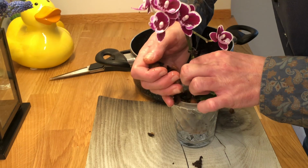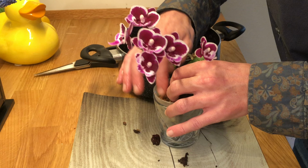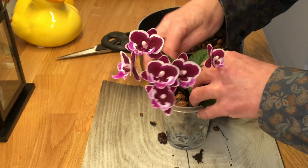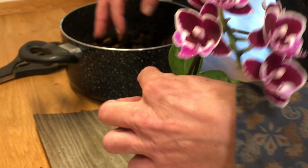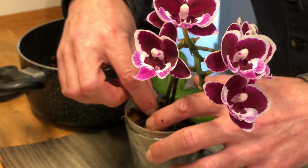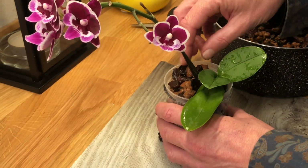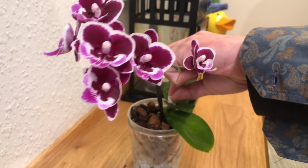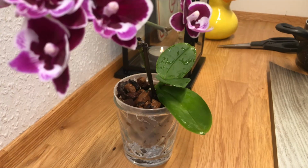tuck it down around. Get down under the leaves, and yeah, I don't want to pack it too tight. Some of these big pieces aren't going to work. Much better. Grow and recover over the next year and bloom. Dab out water. Since we washed it and cleaned it in between, we could dab out more.